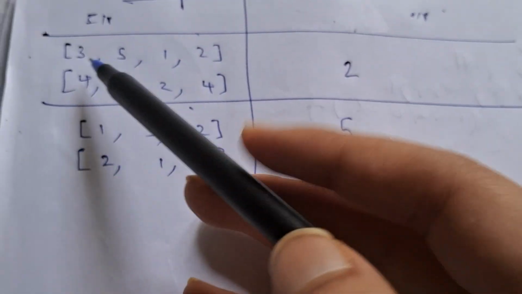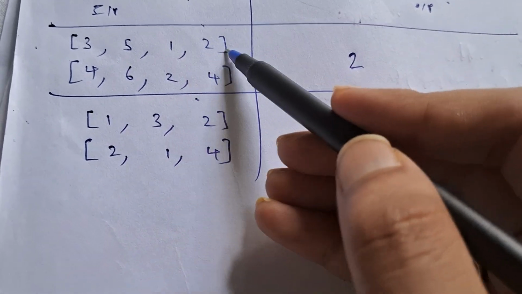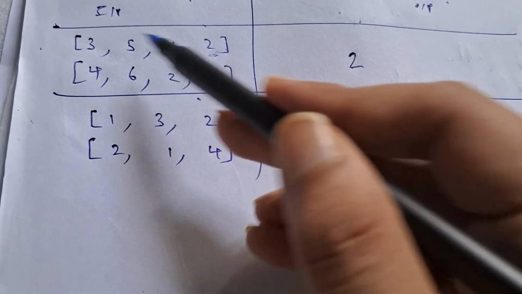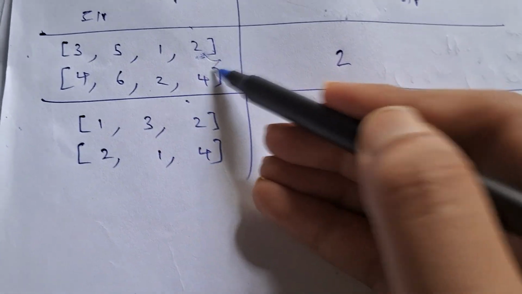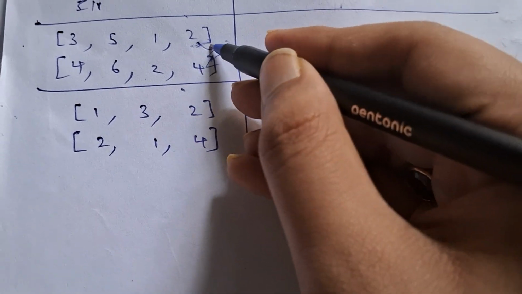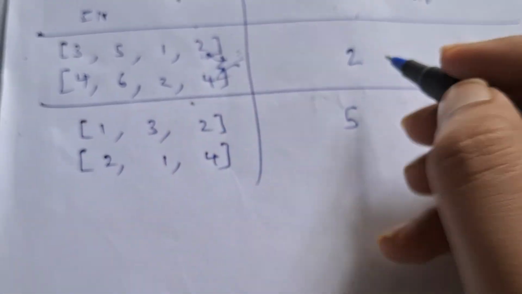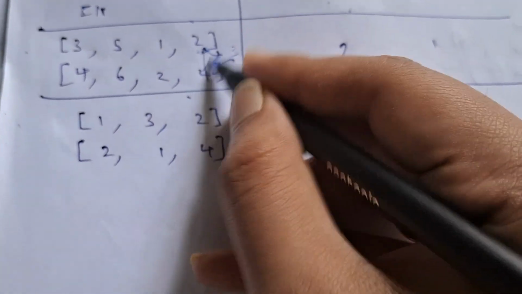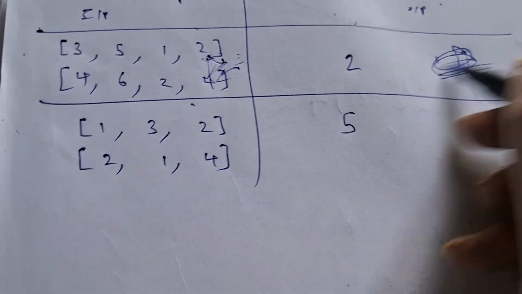So for this it is very simple. If you are adding 1 to all the elements, all the elements except this one become the target value. After you have added 1 to this, it becomes 3, and then again if you add 1 to this, it becomes 4. So basically plus 1 to the whole array is one operation, and plus 1 to this specific element is one more operation. So it becomes 1 plus 1, that is 2.